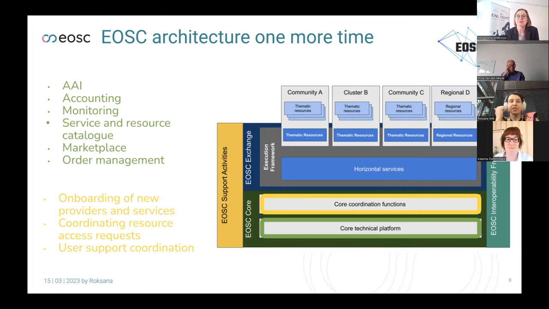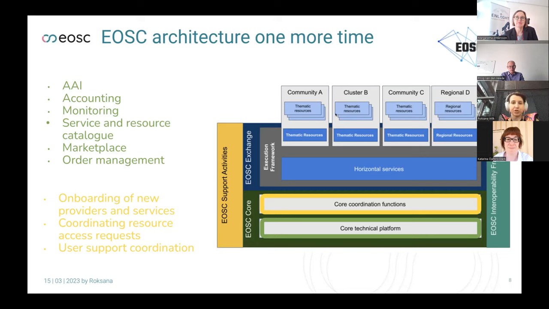The same idea applies to horizontal services: first of all, they are supposed to be able to support any kind of researcher out there. And secondly, they are meant also for integration with thematic services to expand their capabilities. So for example, if someone is coming with a service focusing on image processing, currently used for small images, but the service itself is ready to process bigger images and more complex use cases, the only thing lacking is the underlying computing infrastructure. These horizontal services coming from EOS should be able to integrate with such thematic services coming from the outside, and be used for the sake of such services joining EOS.